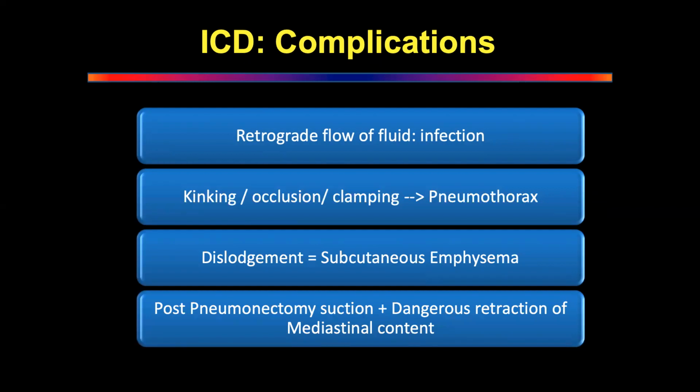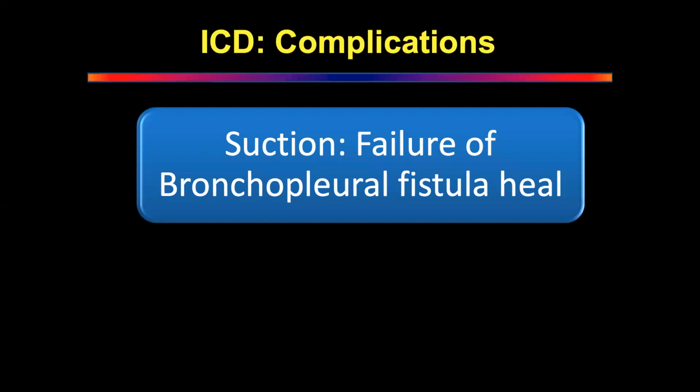That's very dangerous. You should never put suction, okay? You always put a chest tube, but don't apply suction. You clamp a chest tube post-pneumonectomy, and every hour you release the clamp for 5 minutes just to make sure there is no bleeding. And if it is not bleeding, next morning you take the tube out, okay? All right.